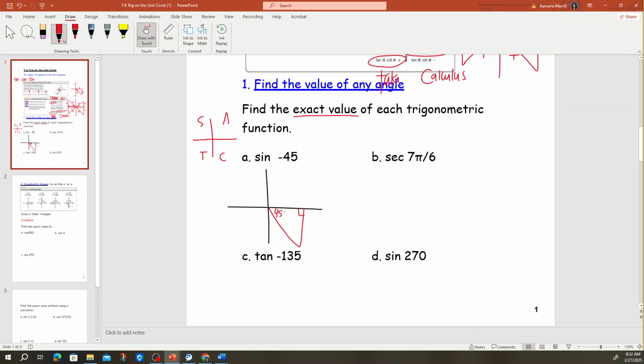And if you don't label it negative, you'll forget. Okay, so let me show you what I mean. Since this is a special, what numbers do I put on the outside? This is a special, not 3, 4, 5 or something like that. Specials are either 1, 1, root 2. Good. So where does the root 2 go? It's the hypotenuse, which is the radius of our little unit circle if I'm rotating, right? And then we have a 1 and a 1. See how easy it is to forget the negative? Do you guys agree? Yeah.